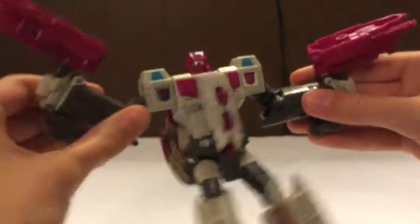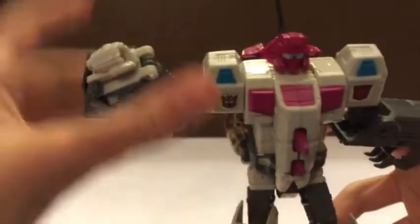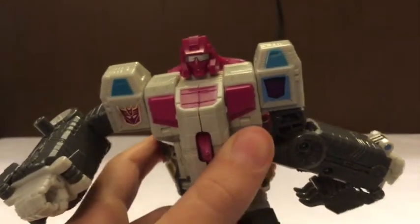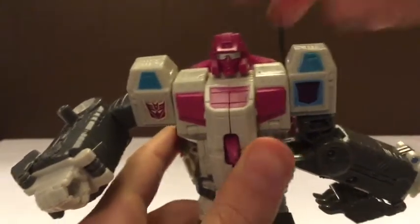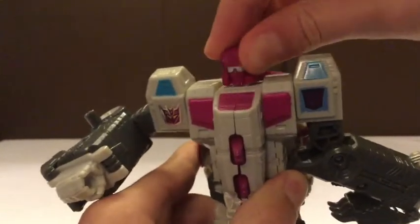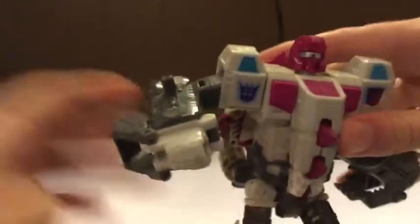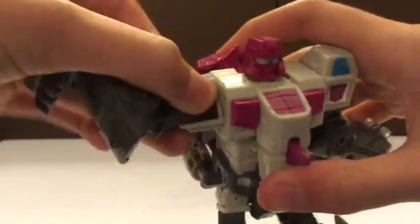So yeah, pretty cool. Okay, let's get on to the articulation. His head is on a ball joint. He can look up that far and down that far. He has a rotation here, and I'm always afraid that's gonna snap. He has a shoulder ratchet. That's pretty cool.